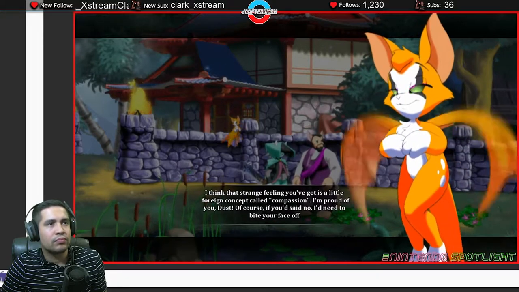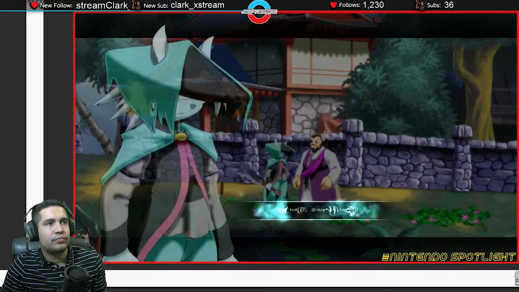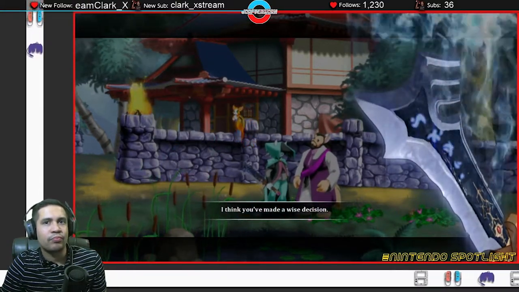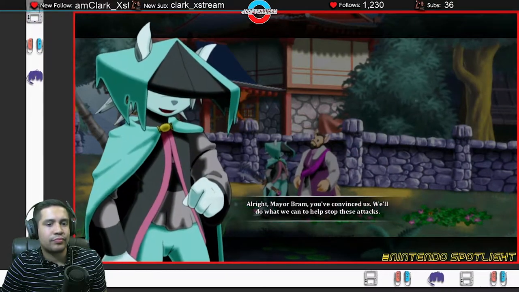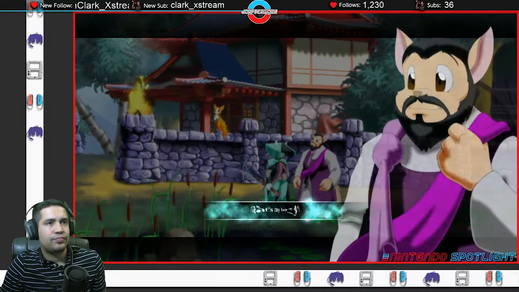A concept called compassion. I'm proud of you, Dust. Of course, if you said no. Charming as always. I think you've made a wise decision. All right, Mayor Bram, you've convinced us. We'll do what we can to help stop these attacks.